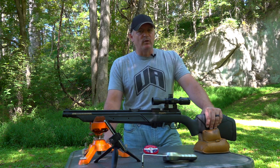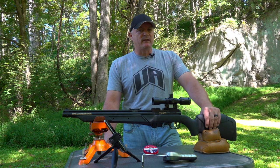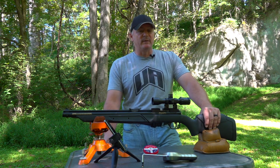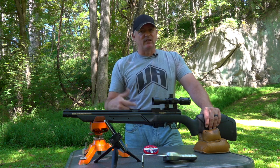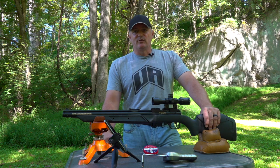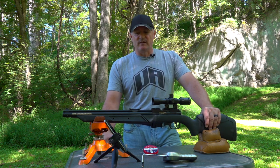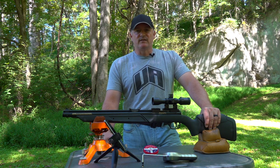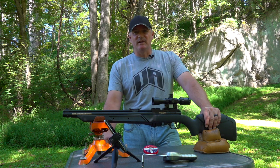That is the talking point I did want to point out — adjusting your open sights with that higher cheek piece back here can make it a little awkward. As far as a younger person having this gun, like a 12-year-old, whether it be boy or girl, unless they got it going on, they can pump this. But this is getting up there as far as pounds to pump it. Or maybe I'm just getting old, because I'm shooting these PCPs.